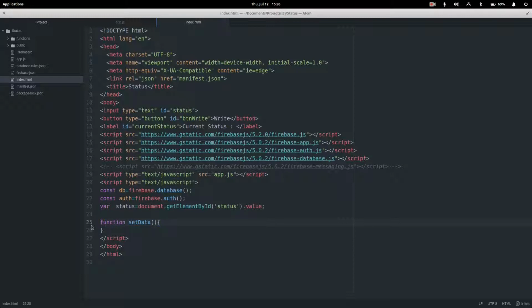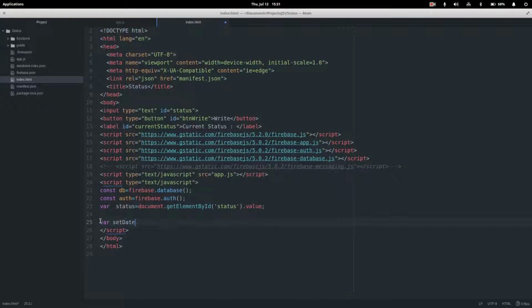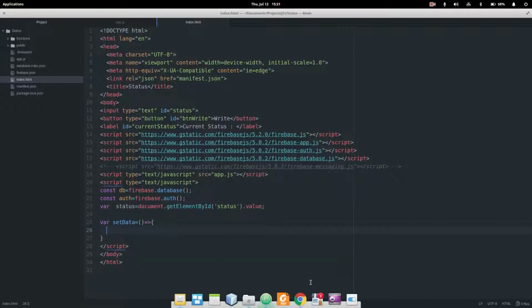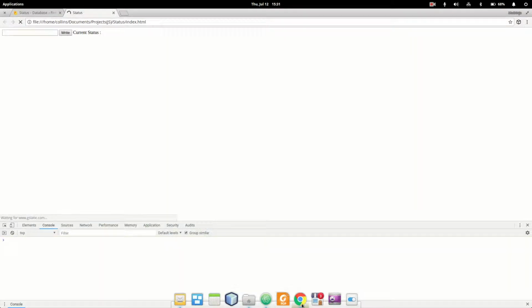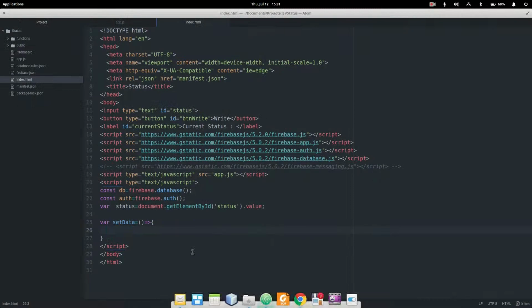You could even do this: var setData is equal to that. Do that, so that pretty much should work. Yes, it does work. So this will call setData, and now we can pass data here.